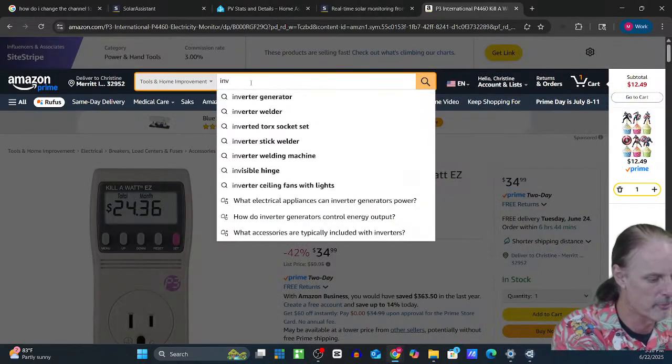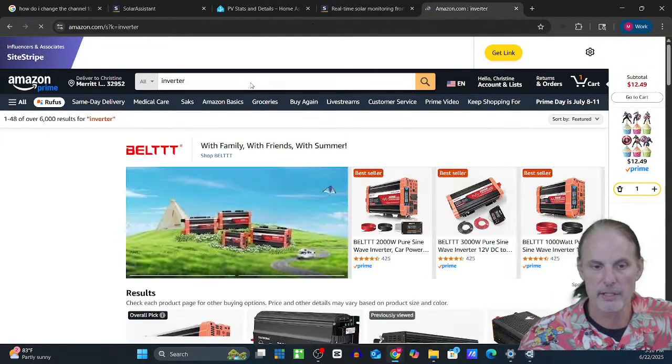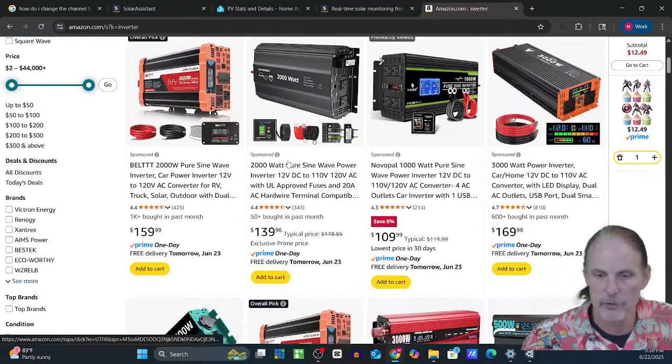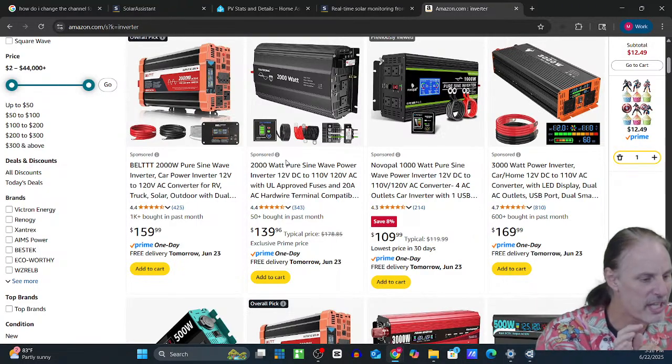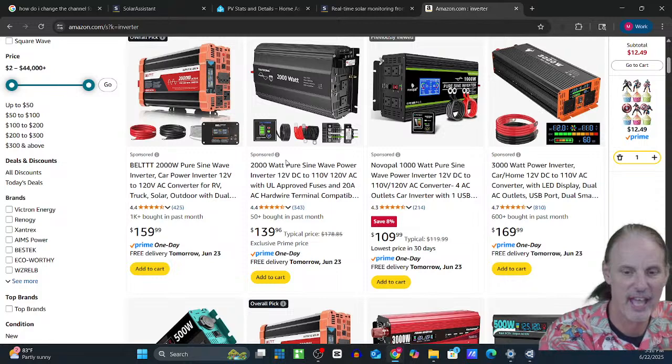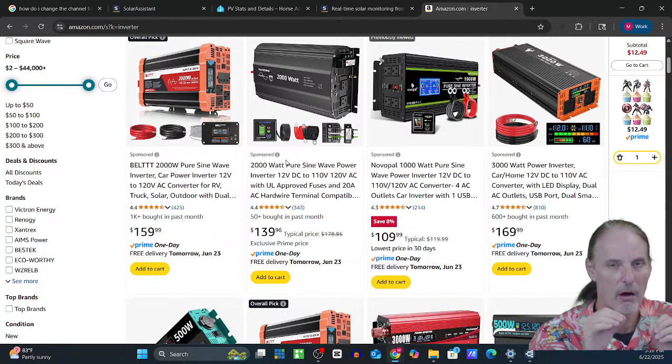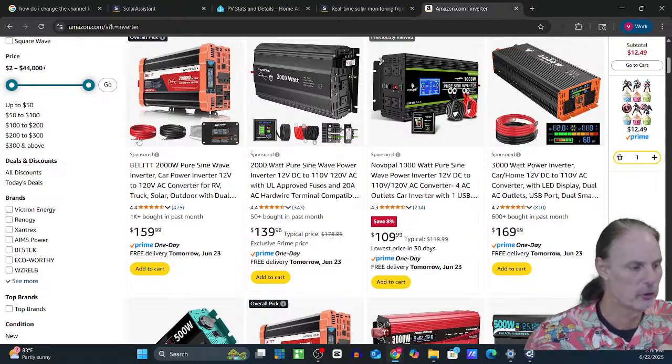I'll go through a few of them here to give you an idea of what I'm talking about. When you're looking at inverters like this, keep in mind the wattage in these ads is based on the absolute best case scenario these companies could find. Imagine you were selling one of these devices. You would set up the perfect scenario and promote that: I tried it in this environment, doing this, and I got 2,000 watts.